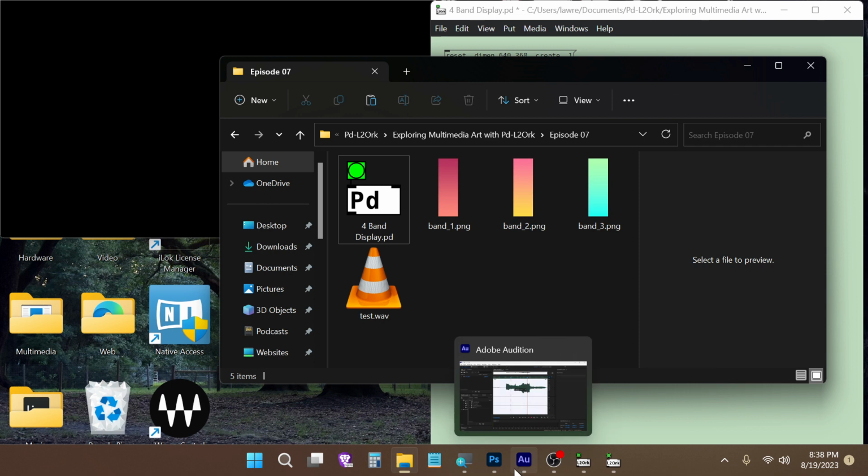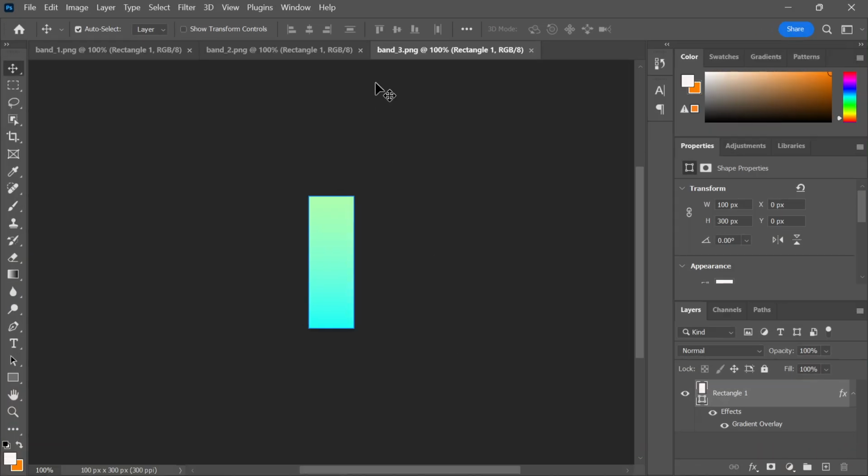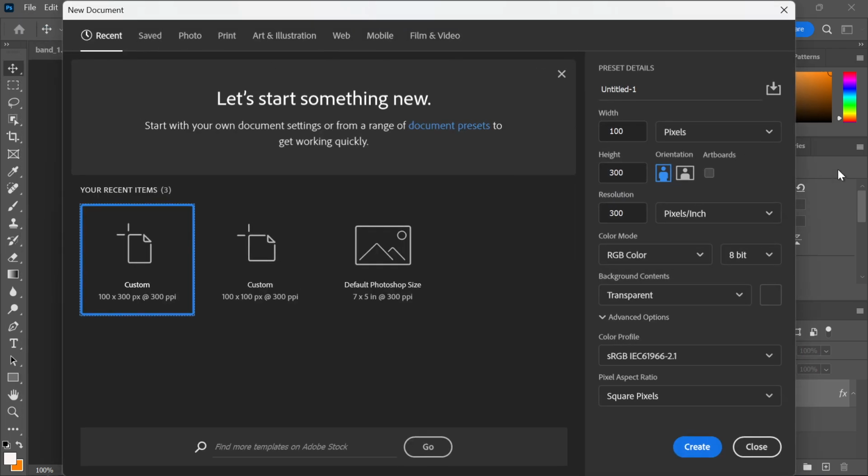So I'm going to go down here to Photoshop and just show you how to make one if you want to for this exercise. I'm going to go to File, New, and in here I'm making them 100 pixels by 300 pixels. Seems to be about the right dimensions for when they stretch out.